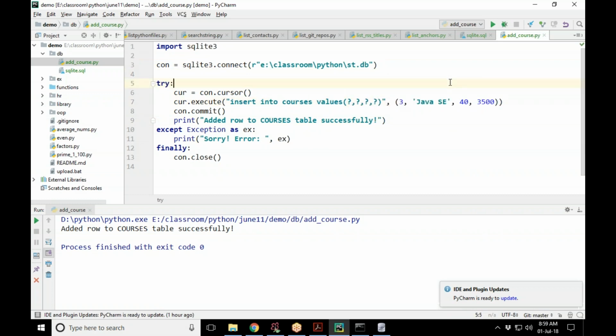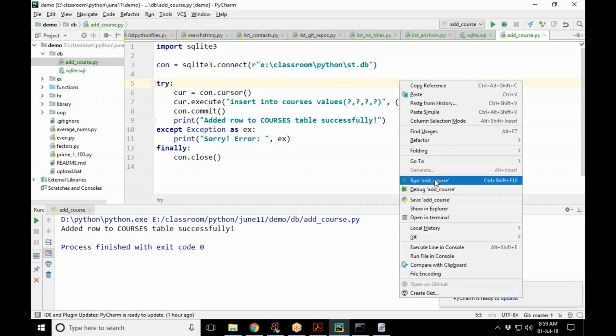What happens if I run the program again? It is going to result in an error because I can't insert 3 again. We already inserted 3. The primary key was already inserted. 3 cannot be inserted again. So go run.